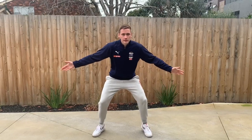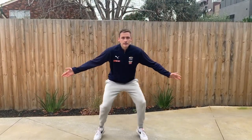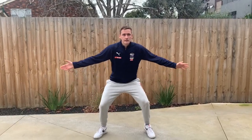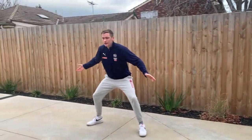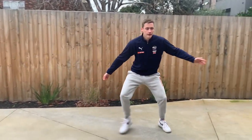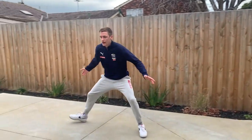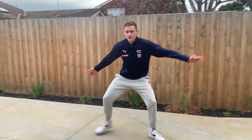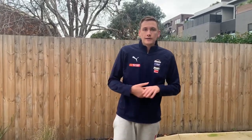A great drill is to start standing nice and casually, and as soon as you say stance, you're into your position — stance, pitter pattering. A parent might want to call stance, so you just casually hear stance and you're in, bending from your knees, arms out, moving your feet, keeping them active. The parent might then say left or right — if they say right, I'm going to slide to my right. Say left, I slide left. Call stance again, I'm back to pitter patter. You can add that in any variation you want; it's a great way to learn defensive habits.